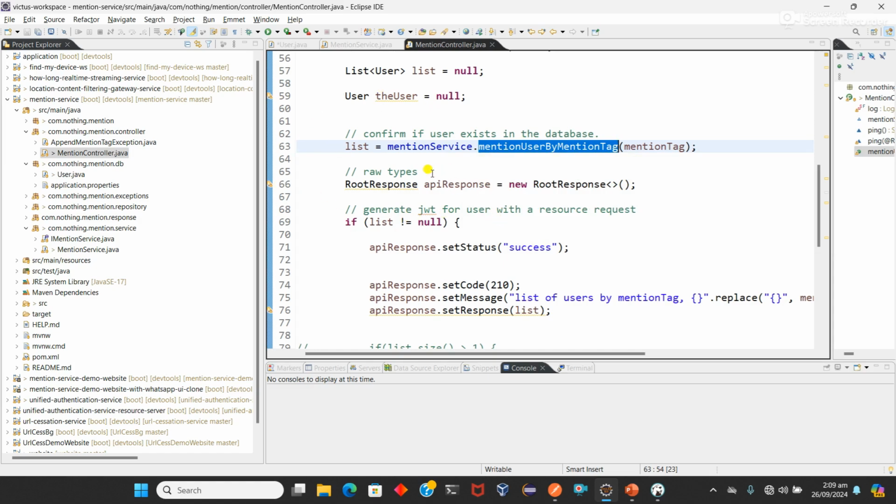We've just looked at how it works from the backend, then to the source code. Now let's actually go ahead and create users. When we create users, let's see how we are searching for the users. Then we look at how the users have been created. So just step by step. So let's now create the users because we want to mention them.